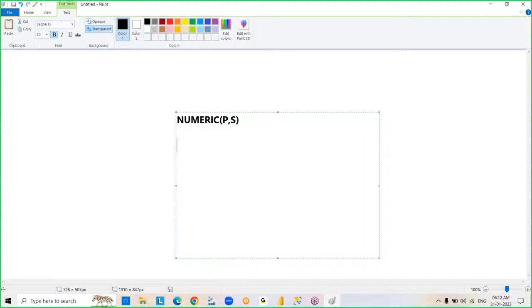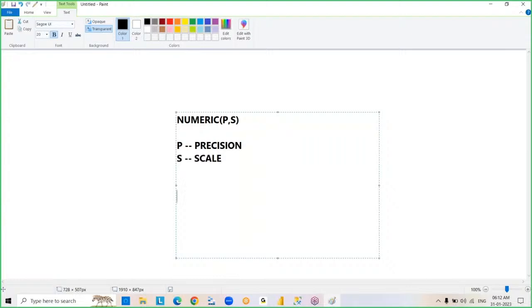Here, P stands for precision and S stands for scale.